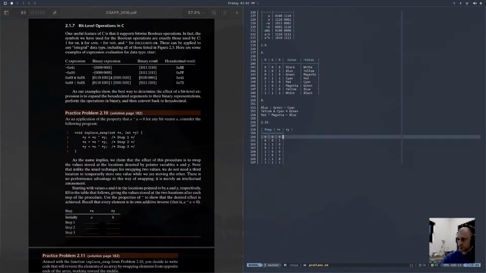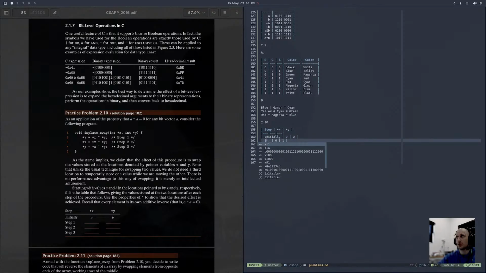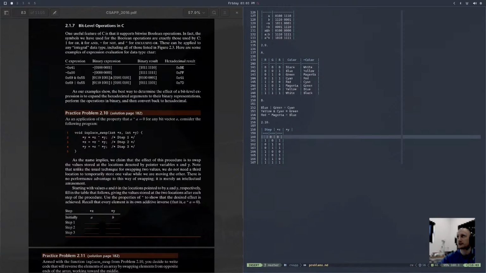So this is going to be initially, step 1, I'll just say it's init, 1, 2, 3.